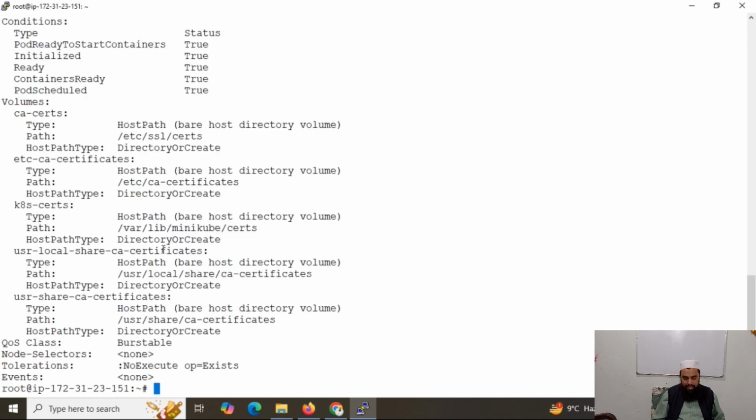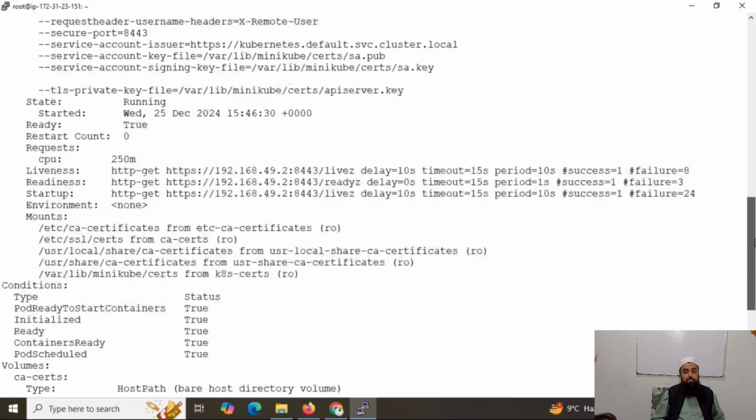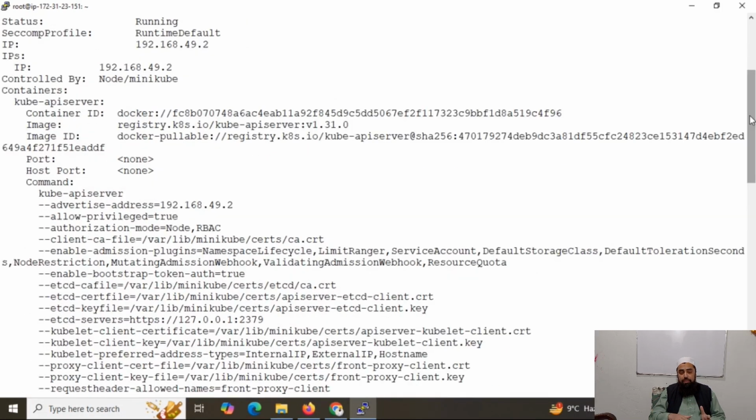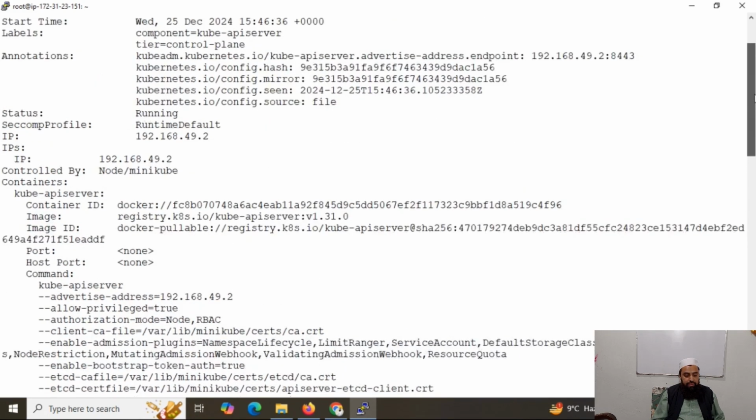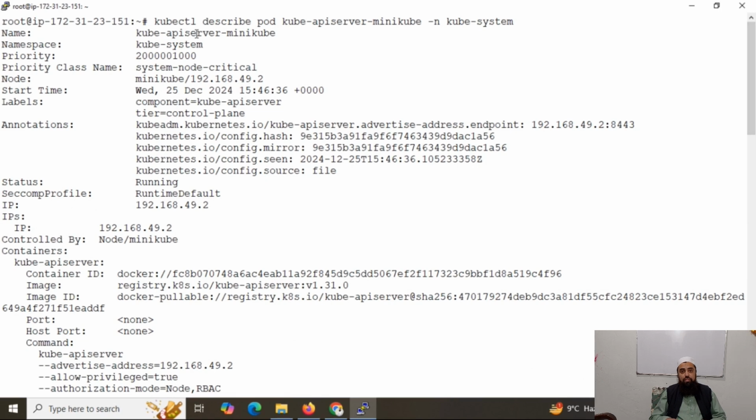Now you can see it has shared all the details of that specific pod. Now I am digging into any issue, so I'm getting all the possible details of each pod. Describe will describe the details.